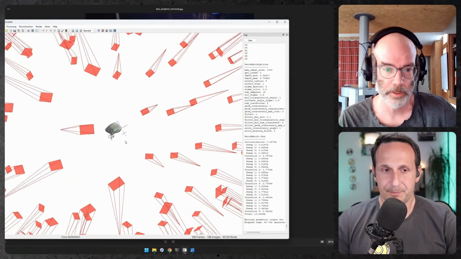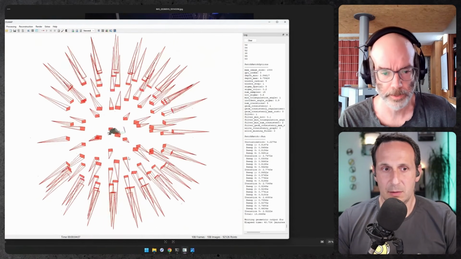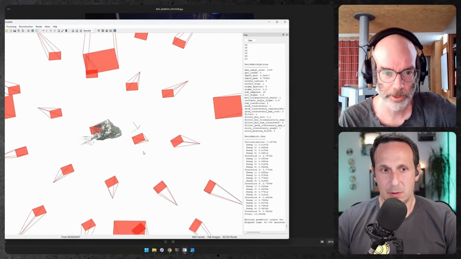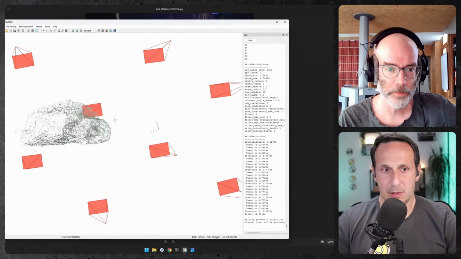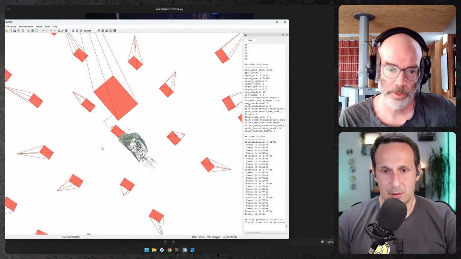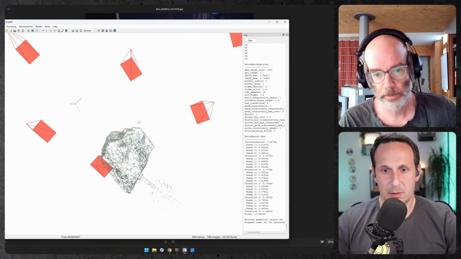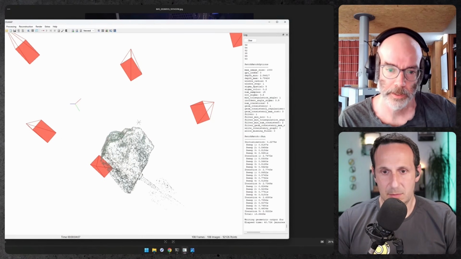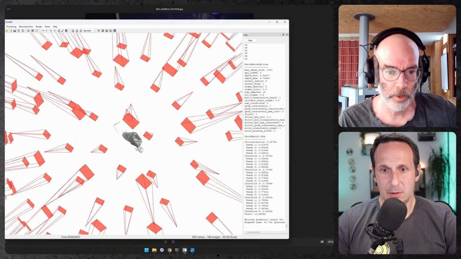Like this simple stone took 108. I think that's a bit too much, actually, because there's not much overlap, so you don't really need that many. But if you have an insect with wings and fur and lots of detail, you better do 100 or more.